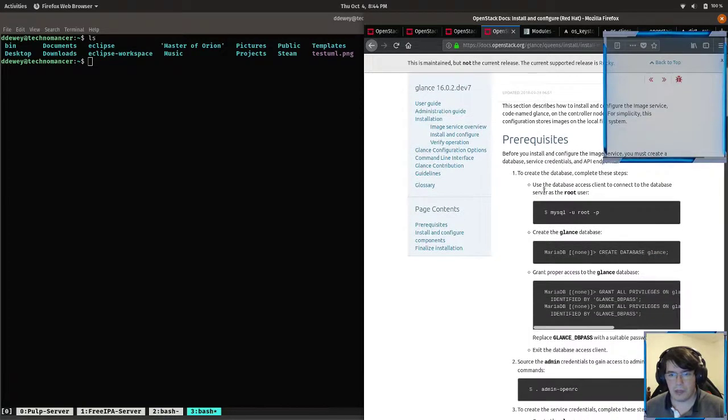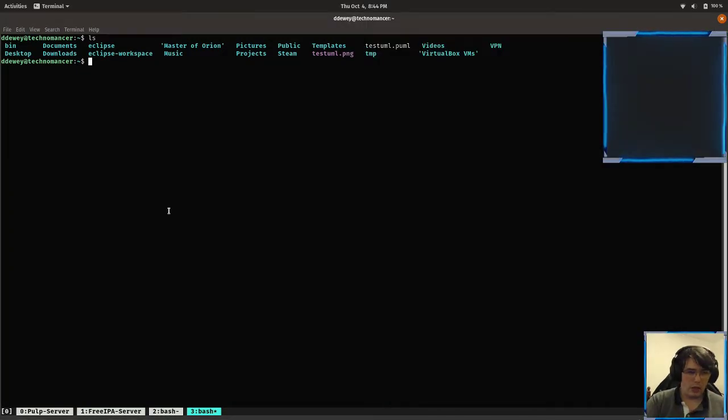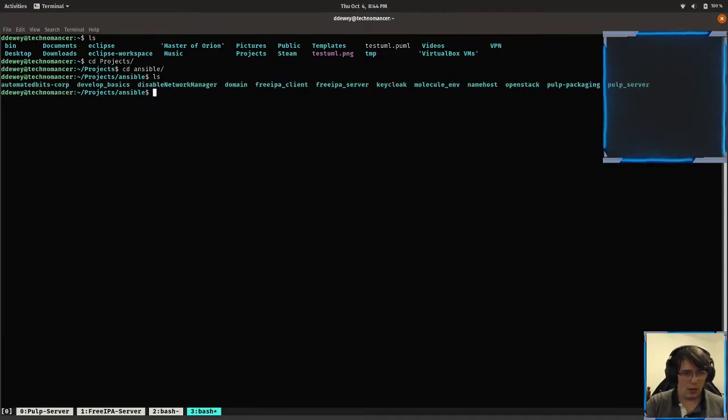Glance, that's the one. All right, so in order to do this, the way I've got things set up is inside projects Ansible, I've got the molecule venv right here, which is very strictly used for standing up a new Ansible role.